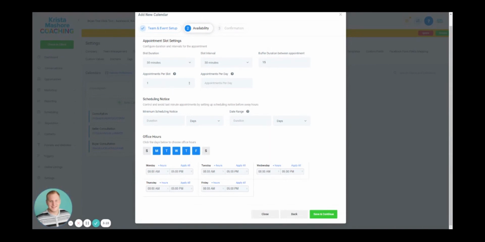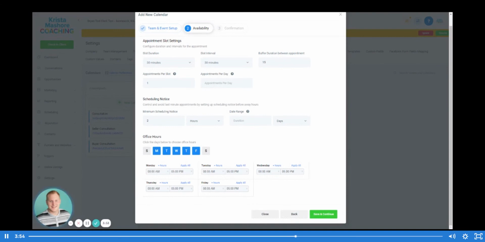Right now, you can also choose the number of appointments per slot. So if you have a team that's operating out of one calendar, and let's say you have 4 team members, you want to make sure that you have 4 appointments available per each individual slot, right? Now, you're also going to have minimum schedule notice below. I like to have mine be booked at least 2 hours before my call or my meeting, so that I have time to prep and get ready for that. But that really boils down to personal preference. I work with a lot of agents that prefer to have it be 1 day prior so that they know that appointment is in for the next day, not the same day.